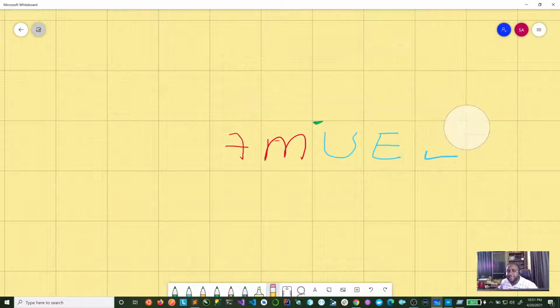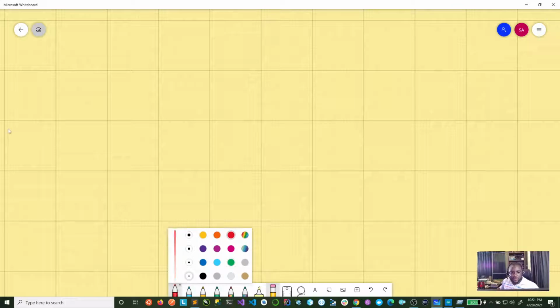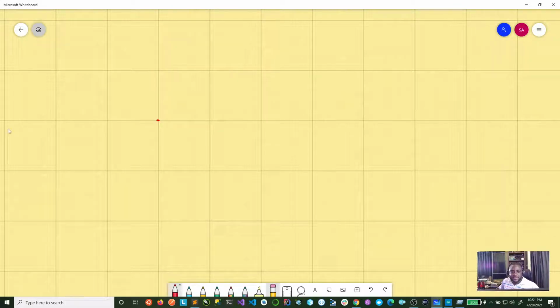So I realized that each character, based on the font settings I have, yes, I'll share the code, I just want to walk through. I've realized that if this point here, all right, let's do red, which is our starting point, is 0, 0 for x and y, then writing Samuel, this S is actually 40.